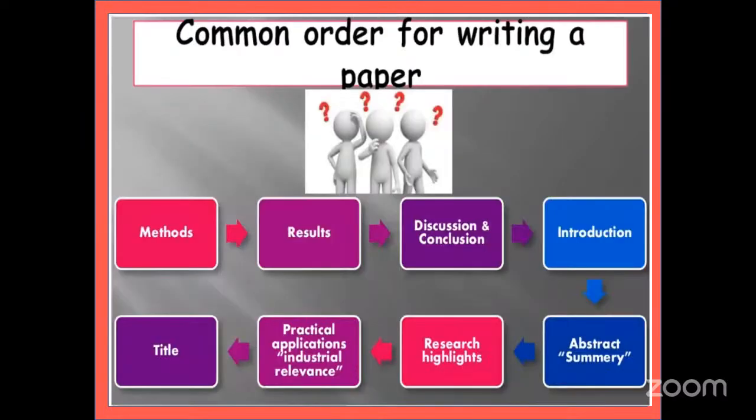Before we start, what is the common manuscript writing practice? In paper writing, you start from the method, because you start by doing your experiment, right? That is the method. And after the method, you go for analysis. Analysis is getting the results. For example, you get FTIR, XRD, Raman. So this is the result. You can write it first. After you get the result, for the XRD result, why did this thing appear? What do we think, what is the reason? That means the discussion.